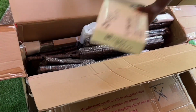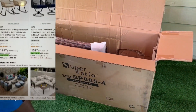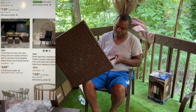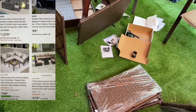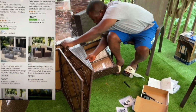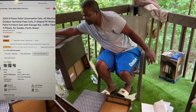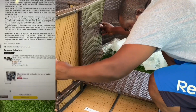So in today's video, guys, I will be unboxing, and the hubby will be assembling, a set that I got from a company called Jovi. They sent me this 8-piece wicker set. Guys, when I tell you it is matching. I'll be assembling, and I'm also trying to have you look at all the various pieces that they carry on their website. You will also see some information about this set, but let your girl just tell you a little bit about it, right?